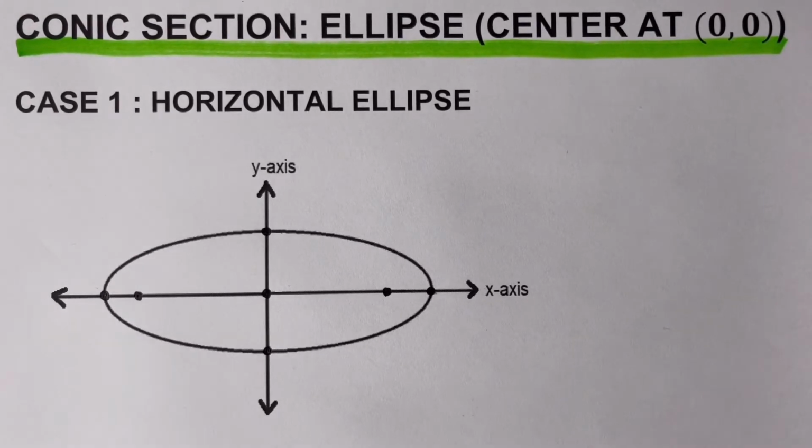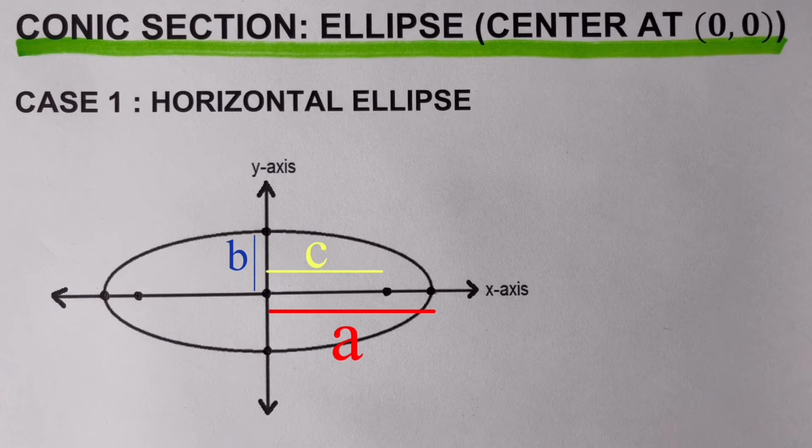Now we also remember that we have what we call the semi-major axis. This is half of the major axis. That means it runs from the center to the vertex, and we represent this as a. On the other hand, we also have the semi-minor axis. This is half of the minor axis, meaning it connects the center to one of the co-vertices. This line segment from the center to the co-vertex is represented as b. From the center to the focus is represented as c.